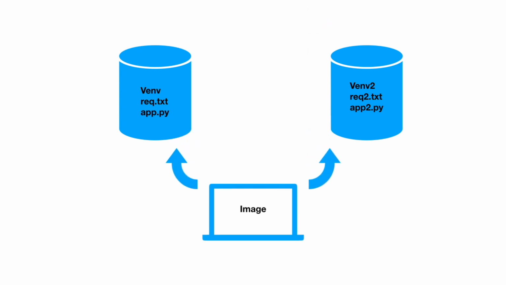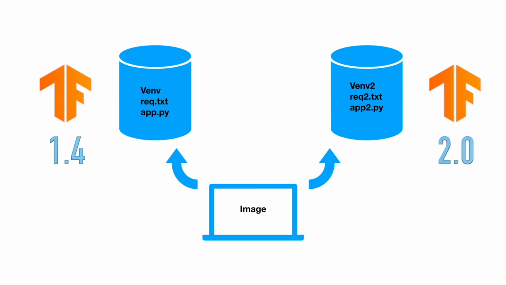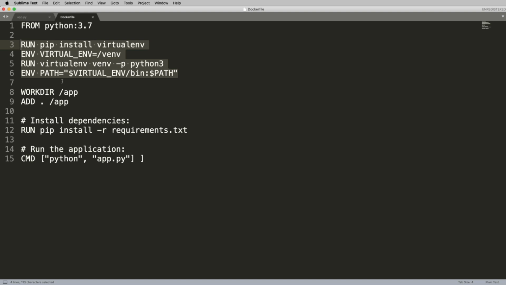For example, I may have half of my module run in one specific Docker container that uses TensorFlow 1.4, and then I may have the other half of my module, or another add-on module, or another application, that's going to run on TensorFlow 2.0. That could be one of the use cases. I always find that it's sometimes best practice to use a virtual environment, but you really don't have to in this case.